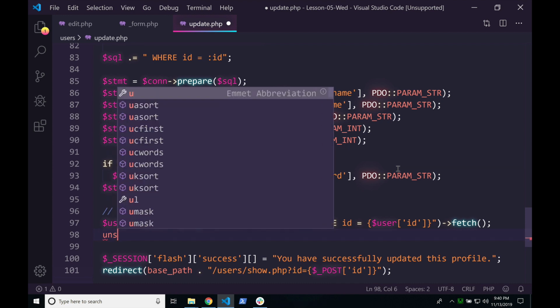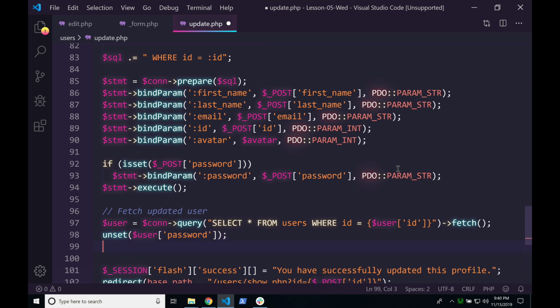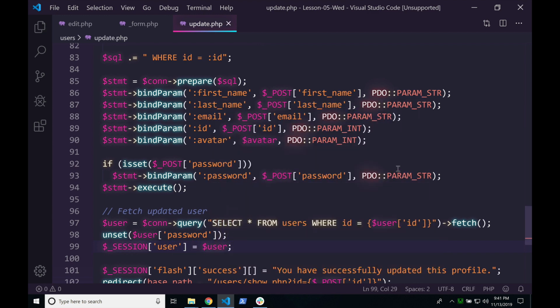We need to unset $user password, right? Because we said before, we want to keep it kind of secure. If anybody hijacks the session, we don't even want them to have the hash password. And now it's just a matter of taking the session, grabbing the user, and making it equal to the user we just got. So 3 lines. 4 if you don't chain fetch.